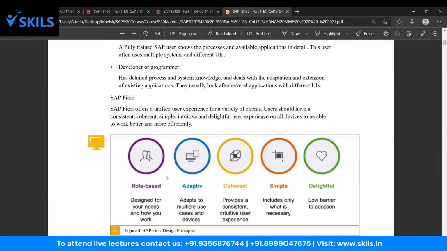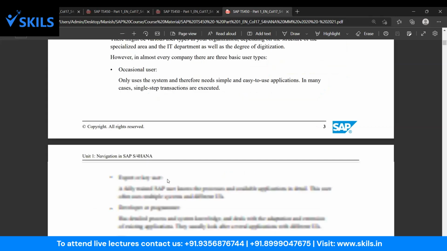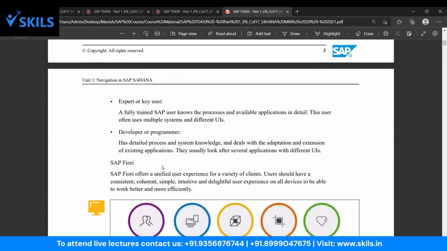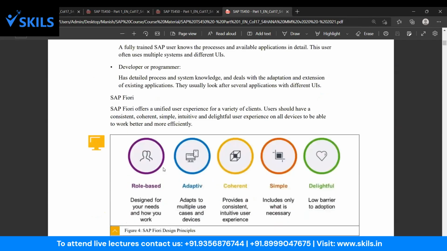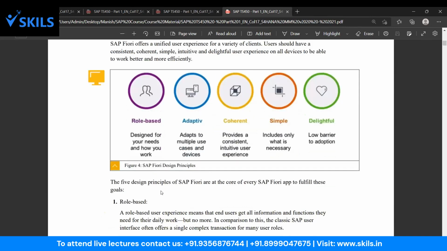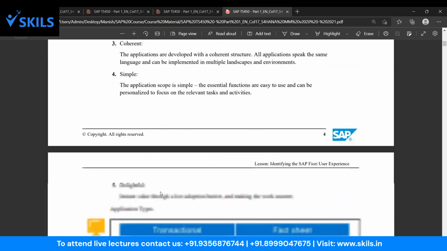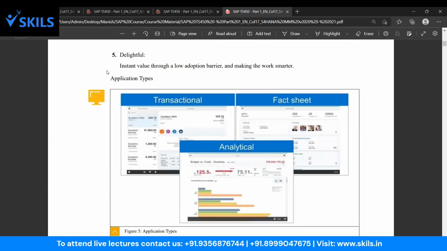They may give these kind of examples or options, such as how the Fiori user experience is different from GUI. Just note it down. Then this is important.